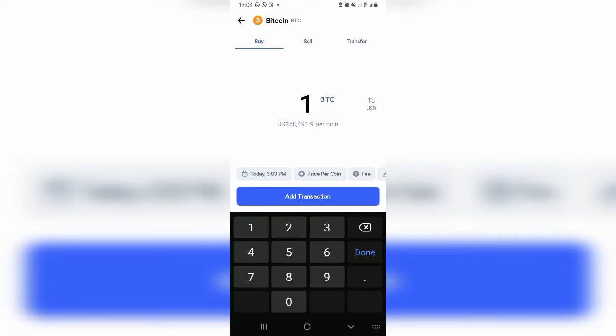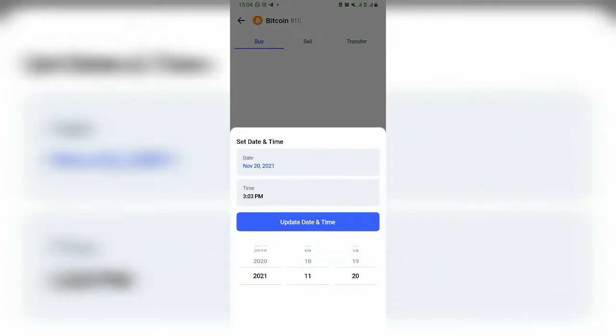You can see where there's the date today, 3:03 p.m. You click on that, and then you click on the date. On the date, you can pick the day you bought your Bitcoin. The first one here is the year, and the middle one is the month, so you can pick the month. Let's say I bought on the 20th of June 2019, and I update it.